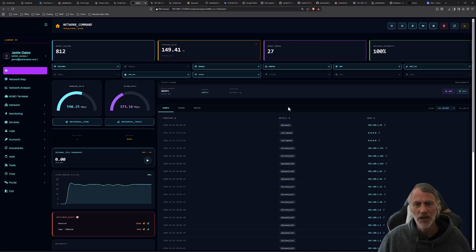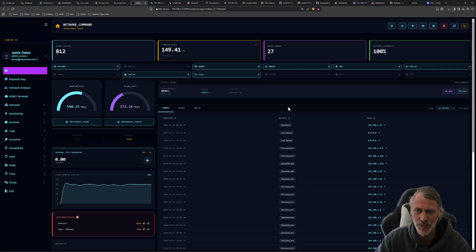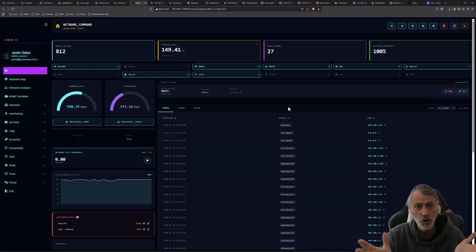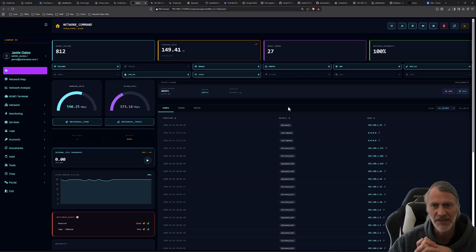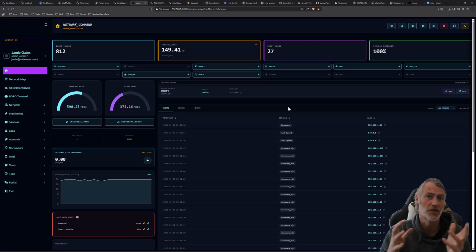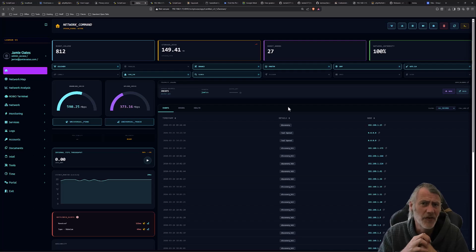So right now you are looking at the dashboard, the main network command dashboard of your portal. Yes, your portal, because as I mentioned, it is for free. You will be able to download it within the GitHub page, which I will come to. And from there, you'll be able to download it, use it, and abuse it as much as you want to, and hopefully provide me some feedback so that I can maybe adjust and improve it for your circumstances, because, well, I only have so many devices I can test this on.